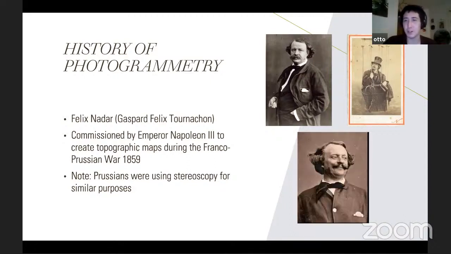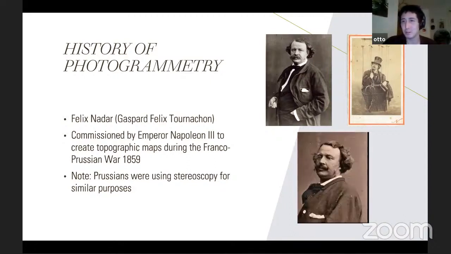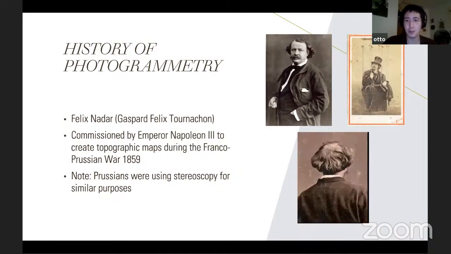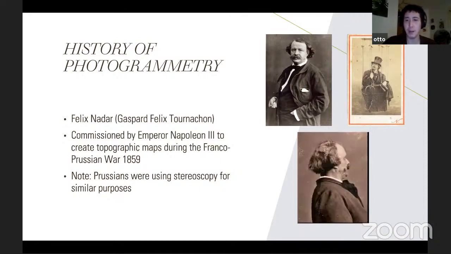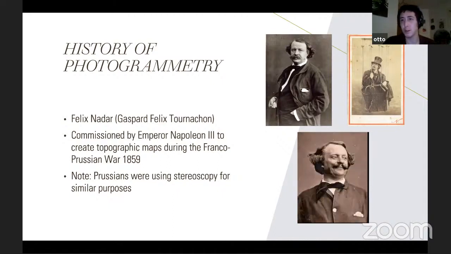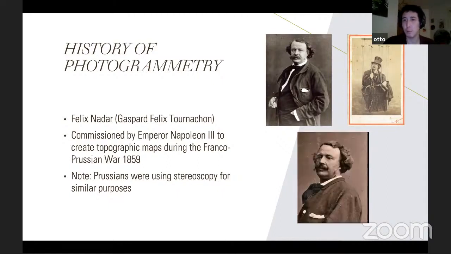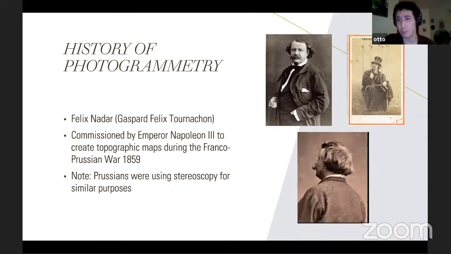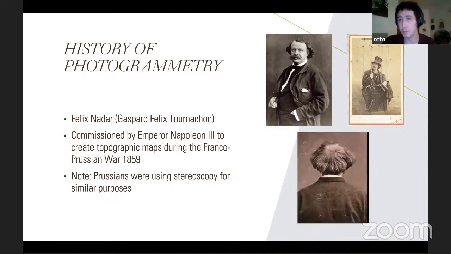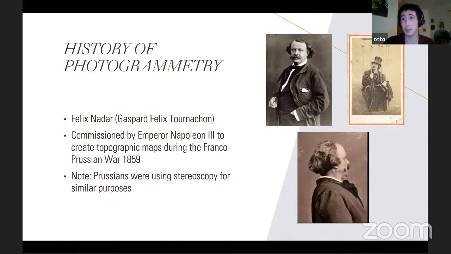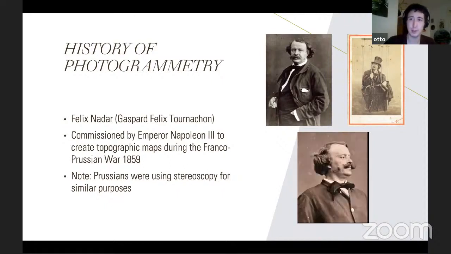An interesting side note, Nadar also instituted an air postal service using his fleet of hot air balloons. You can see on the bottom GIF his attempt at doing three-dimensional portraiture using photographs from various different angles of a person. And this is a very similar technology to what we employed in the Veronica scanner. So it's essentially the same as how we scan heads in Factum today. The technology hasn't changed all that much.